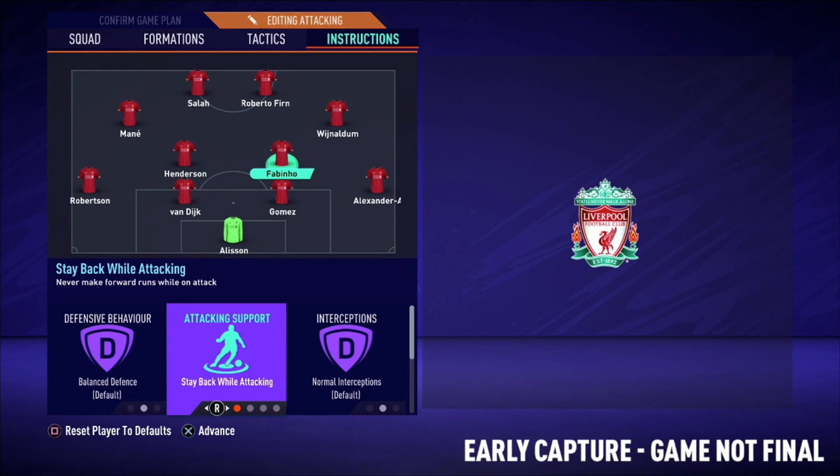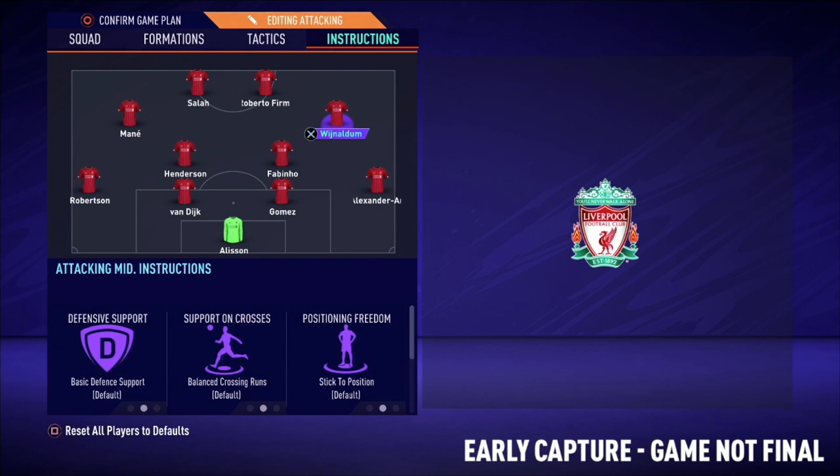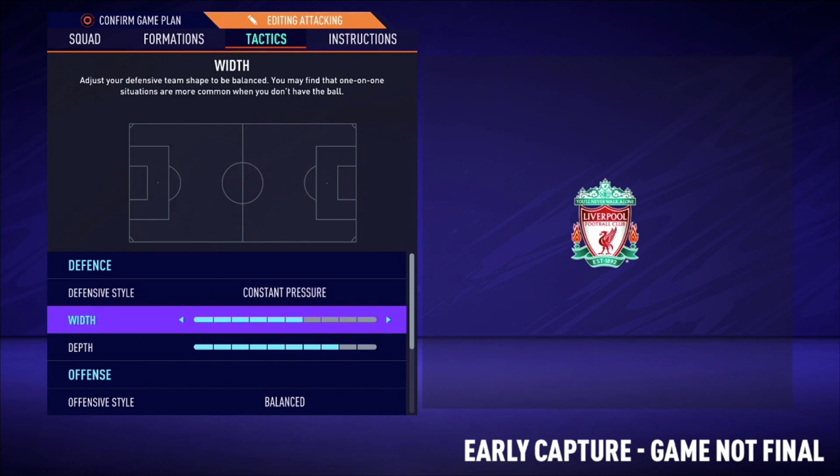Going to have Fabinho stay back, Hendo balanced. To be honest, I'll have balance on Robbo and then have join the attack, obviously, with Trent. But I always like having a backup, guys. Always have different formations on each attacking, on each ultra attacking. Going to have constant pressure there as well.